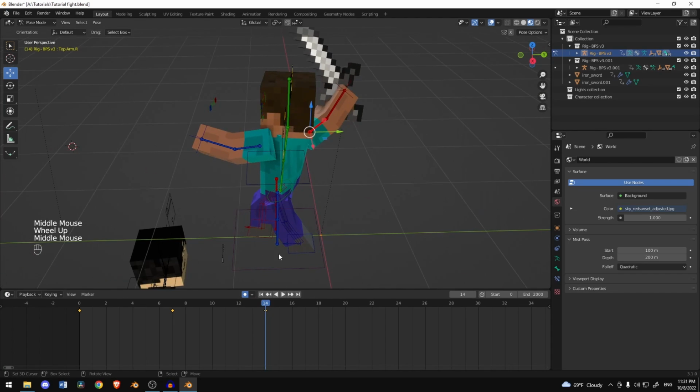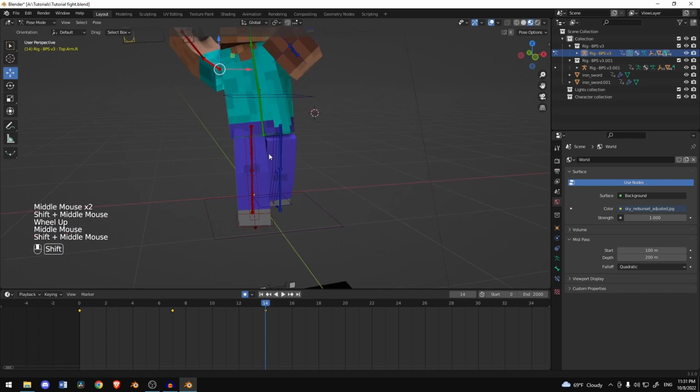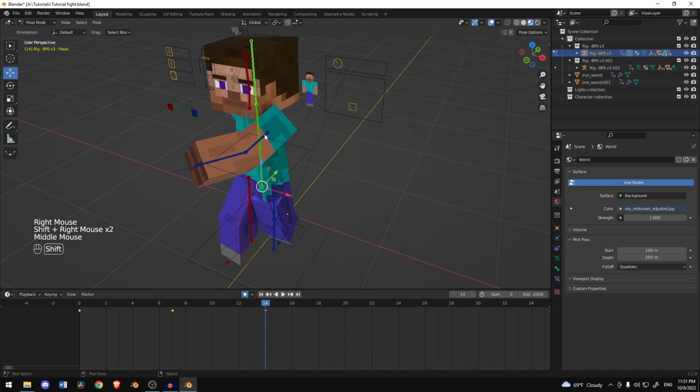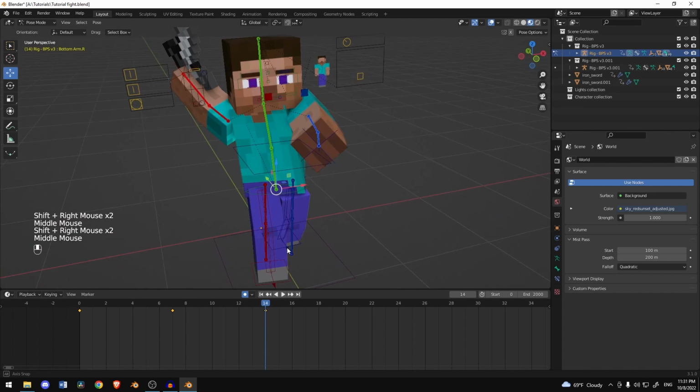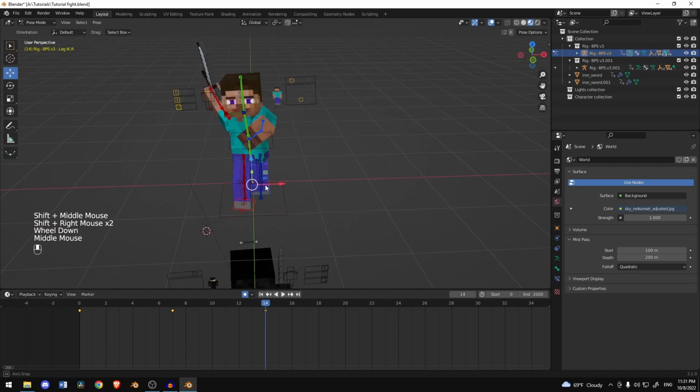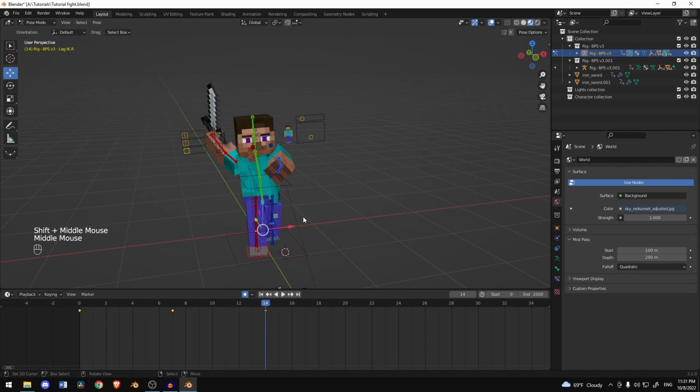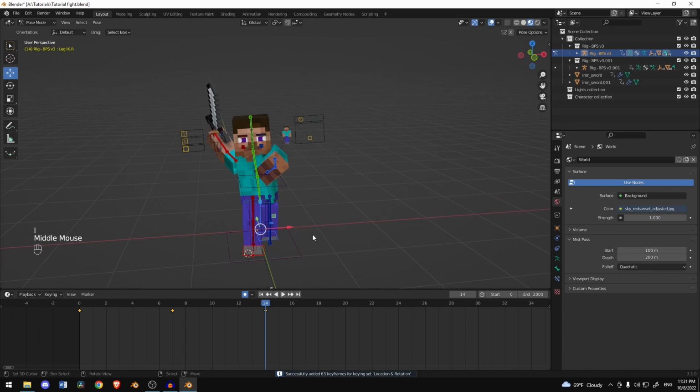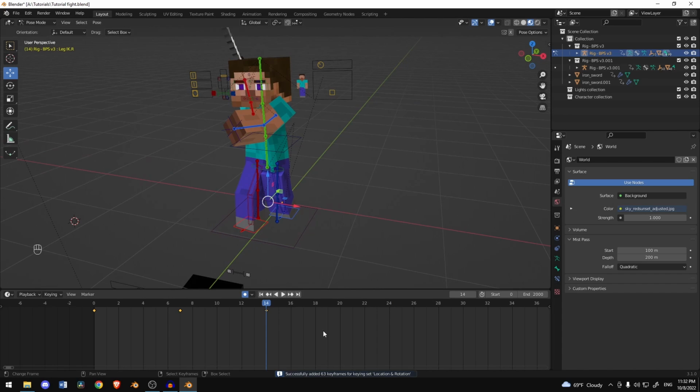So before he swings, be sure to select the necessary body parts you want to move. So body, head, both hands, and both legs. Select and then press I to set the keyframes, because if you don't set the keyframes, it's going to mess up later on in the animation. And then go forward another 12 to 14 frames. So let's go to 28. Also, another useful tip: you can go to the timeline, type plus whichever frame count you want, for example, plus 14 in this case. And then it jumps plus 14 frames, which is 28 in this case.